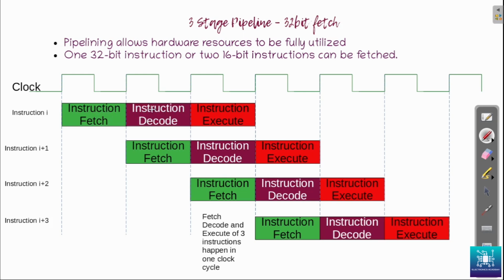Okay, but in the second clock cycle it can also fetch the next instruction. So it is doing two things in this clock cycle. It is decoding the first instruction it fetched, and it is picking out the second instruction. Instruction I means this goes on for any instruction number. If this was instruction 10, then it is instruction 11, 12. So it goes on like this. When I mention first instruction, it doesn't necessarily mean the first instruction. It can be a snapshot of any instruction fetch in the controller.